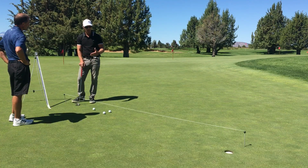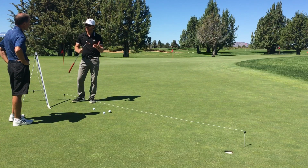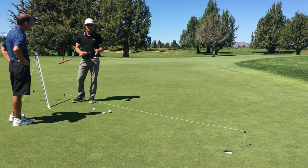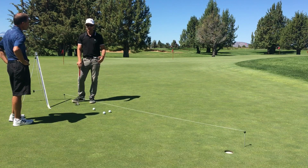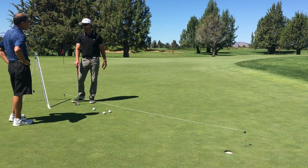And then if I know that my green reading is reasonable, then I should make some putts. But just because some days they don't go down doesn't mean that all of a sudden I'm in panic mode about changing my stroke, because some days they just don't go down. Some days they seem like they all go down. But realizing that the green is an imperfect surface and we don't really have accurate feedback when the ball is on the ground, that's an important part of putting, because if we make decisions purely based on outcome, then we can take something that's actually pretty good and screw it up.